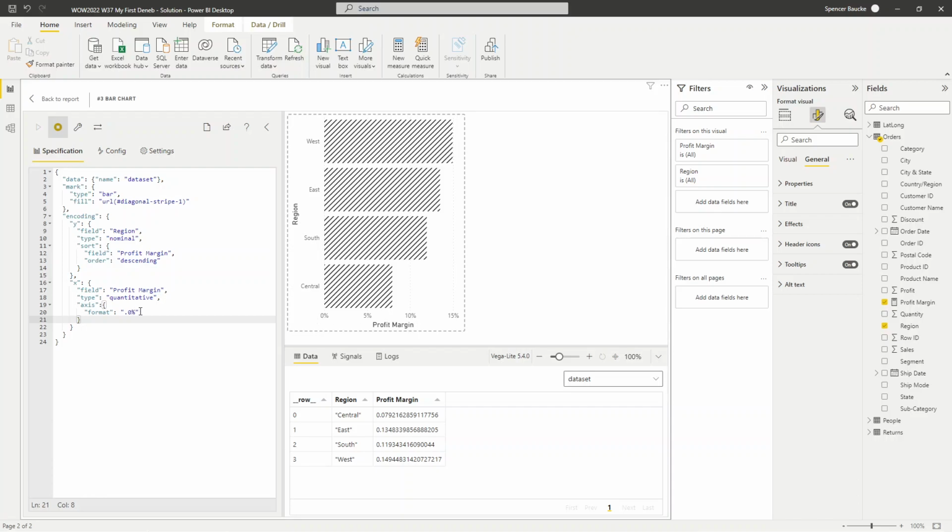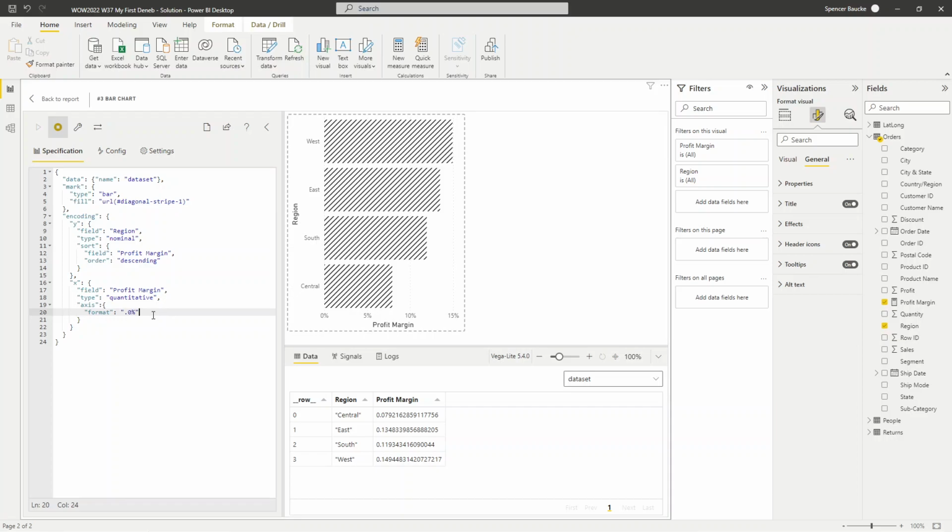Again, really simple. It's just knowing the commands or knowing what is even available, both to format and how to call it. So in this case, axis or mark or field or anything like that. And then what are the options to put in here? Unless you went to that site, you wouldn't know that you could call fill and populate diagonal stripes, right? So it's just knowing what you can do and can't do.